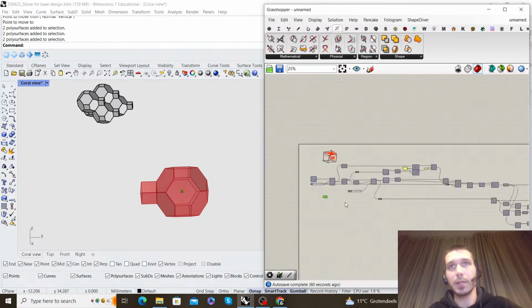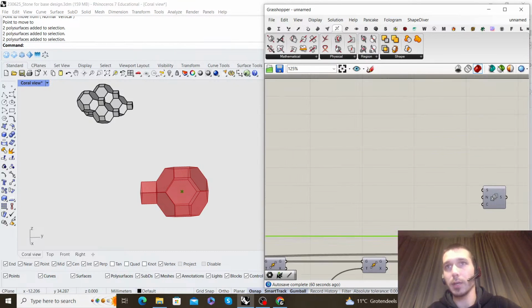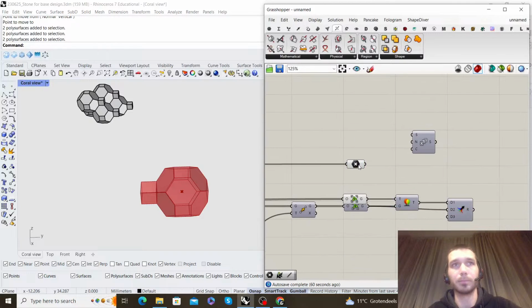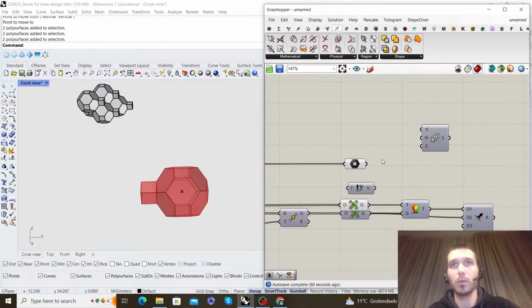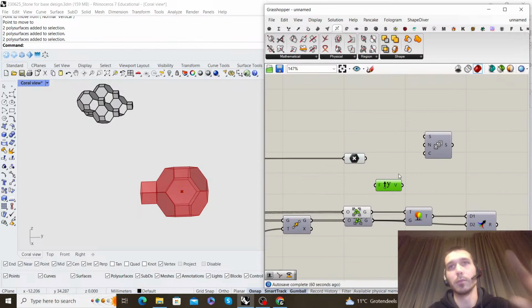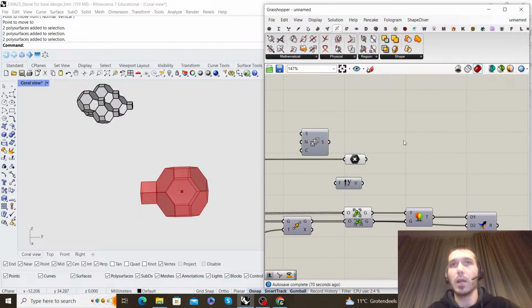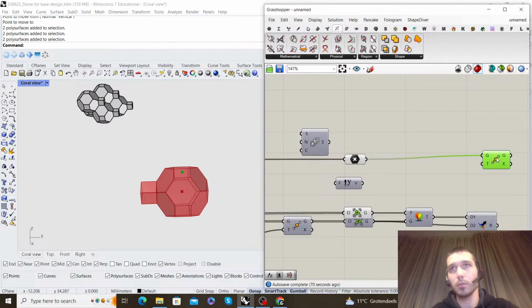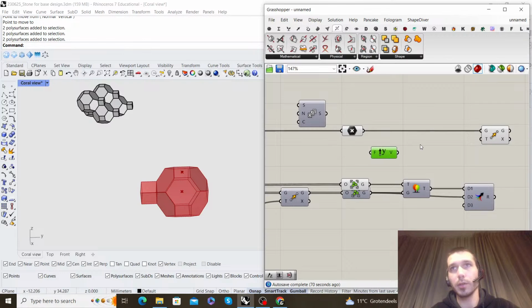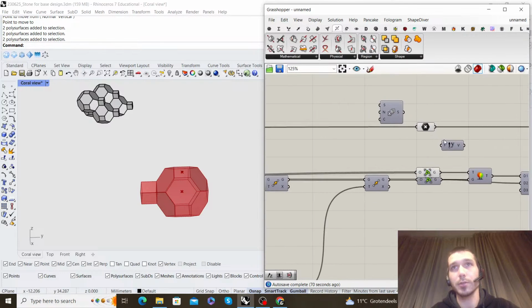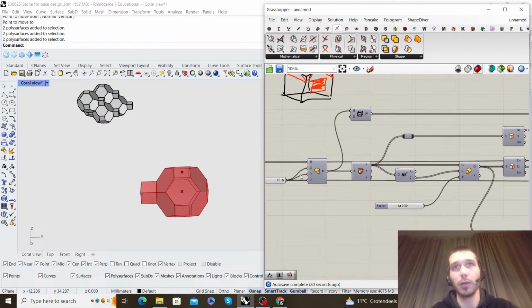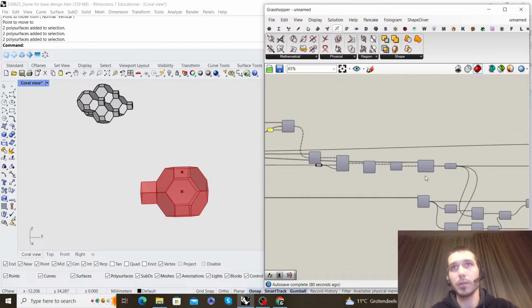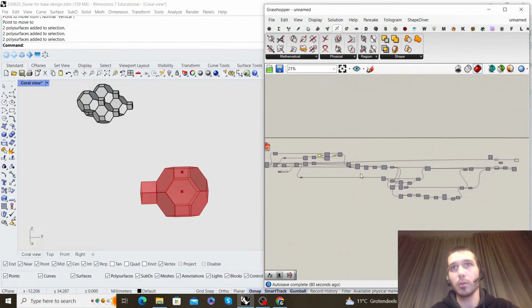So let's take this point and let's take the y vector, right? And let's move this point along the y-axis. So we take the dimension of this number, right? What is it?